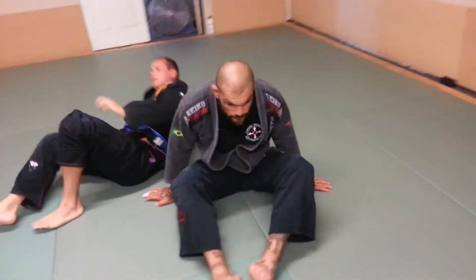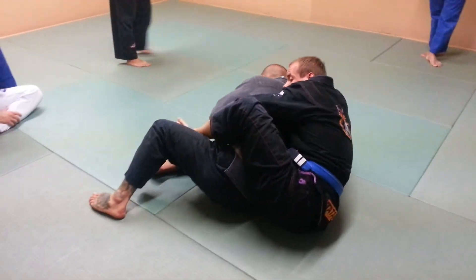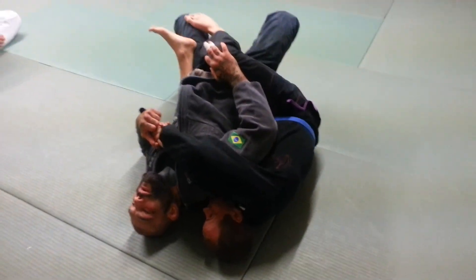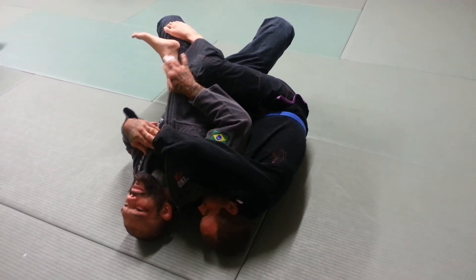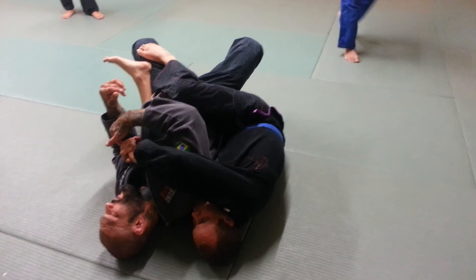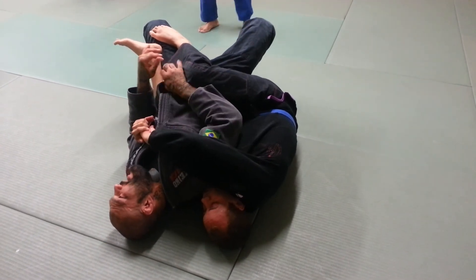One more time. He pulls me to the choking side. I swing my leg, come up to my elbow, and transfer to this side right away. I drive my head to the mat and try to get my shoulders to the mat. From here, now I'm safe — I don't really have to worry about the choke too much. I want to make sure I'm pinching this arm so you can't take it out. Because if you pull this arm out, he can switch his hands and come back around my head with this hand to choke. So I want to pinch and trap this hand.